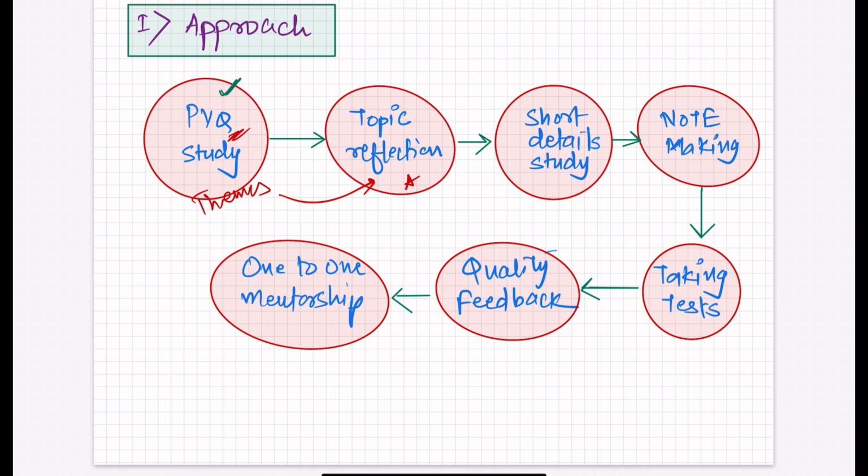This will ensure wider topic coverage, and shorter, detail based note making for these topics is covered. This note making and short detail study will save your time and give you a crisp and clear understanding of the question wise and thematic approach.